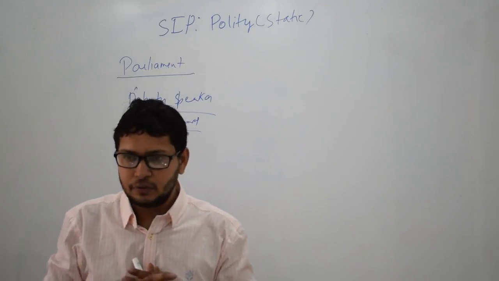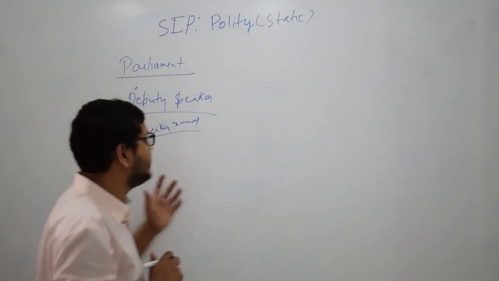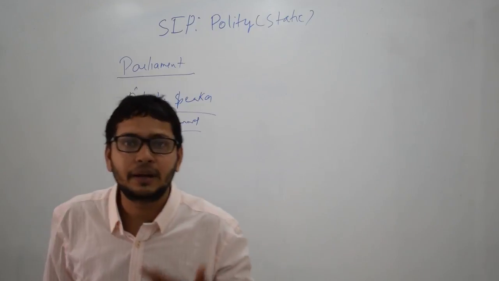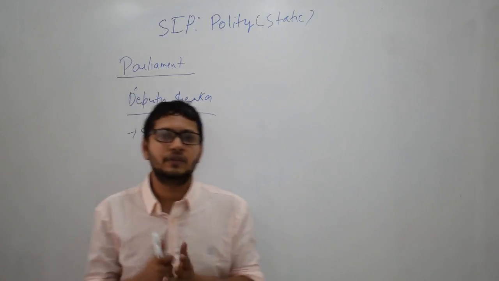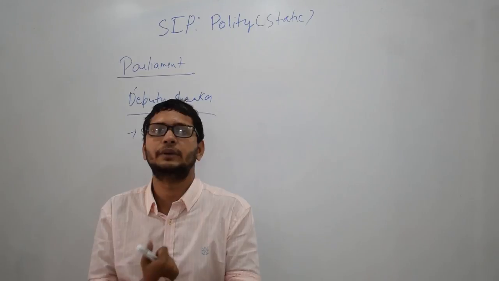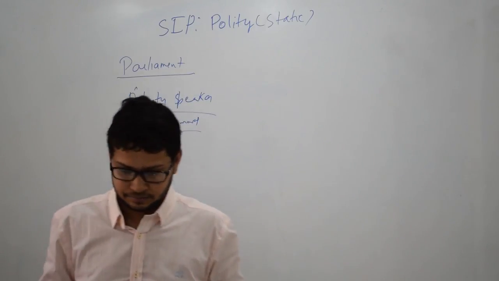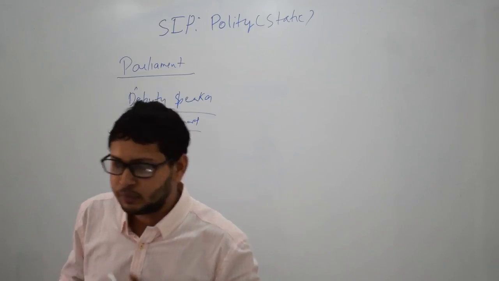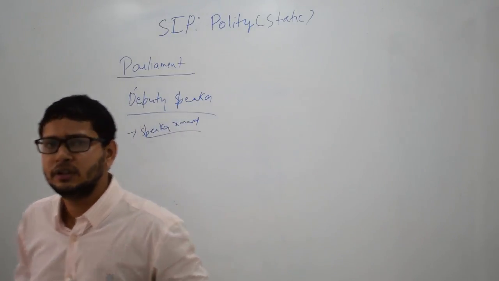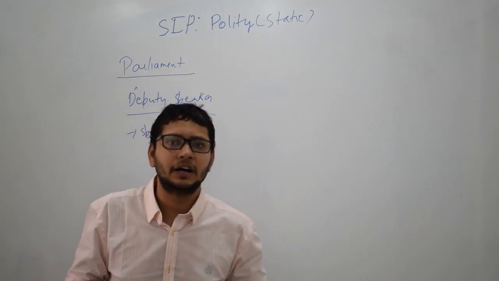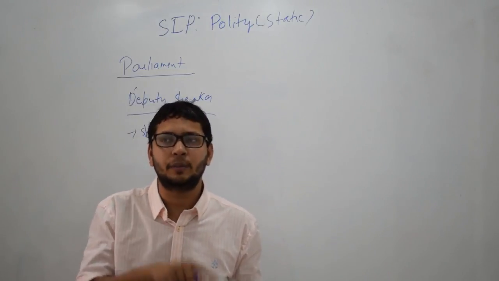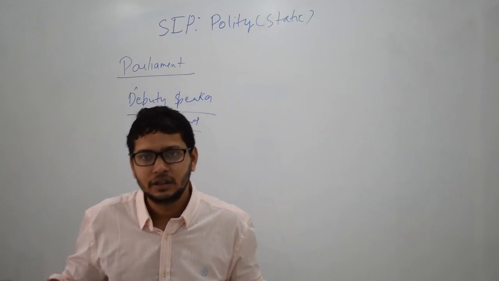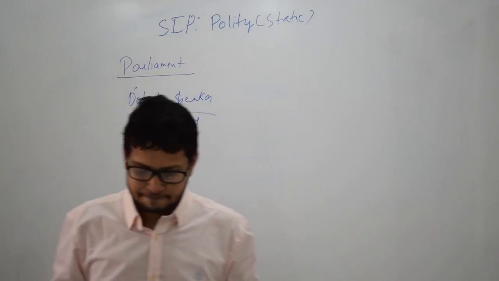One more trivia with Deputy Speaker is that if Deputy Speaker becomes part of any of the committees of the Parliament, he automatically becomes its chairman. This is a trivia. If he becomes part of any committee, he becomes its chairman. According to the convention, Deputy Speaker is generally from the leading opposition party, but the NDA government broke this convention when they appointed a member from AIADMK, not from Congress, as the Deputy Speaker of the Lok Sabha.